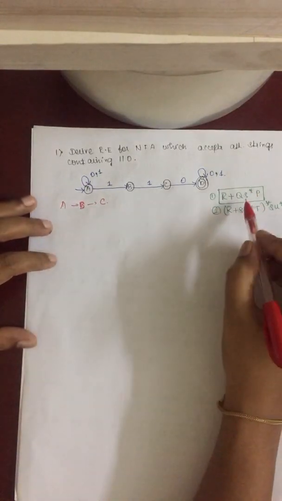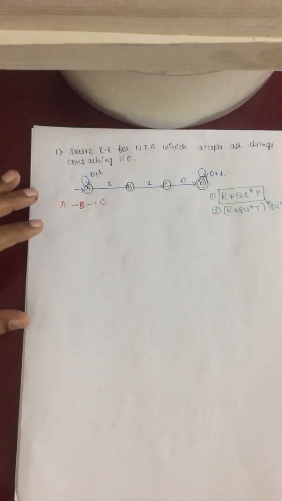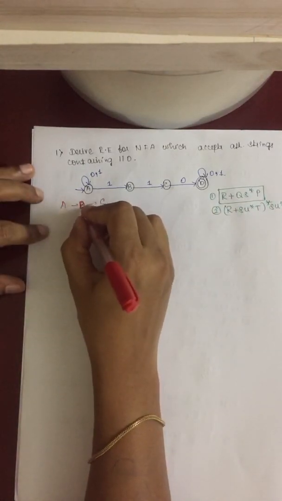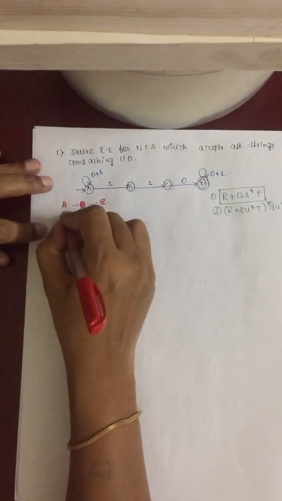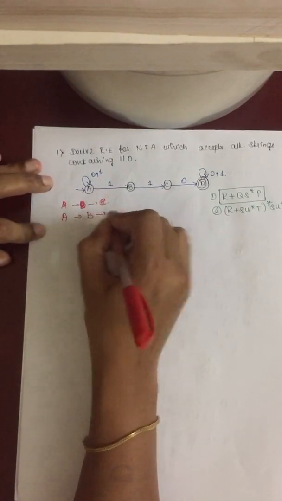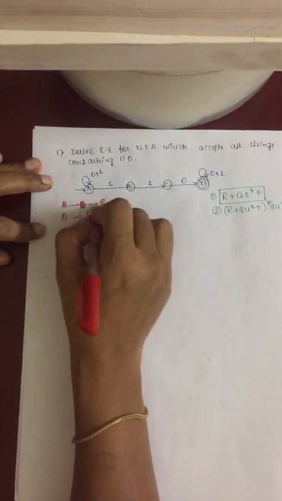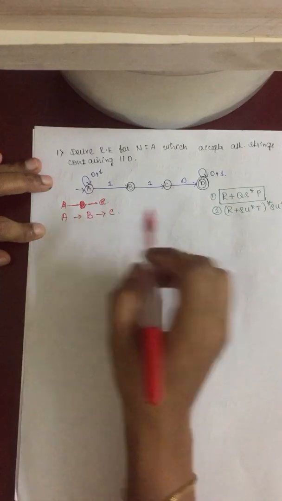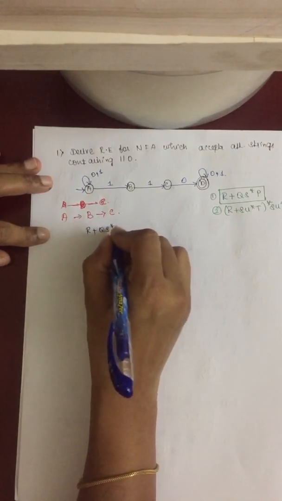Fine. If so, which formula are we supposed to apply? R plus Q S star P, right? Some R parameter, Q parameter, S star and P parameter, right? So what is going to be here? Fine, I'll rewrite it. So B is acting as the intermediate state for the states A and C, right? Since this is an intermediate state, we are just going to call this formula, this expression, that is R plus Q S star P, right?